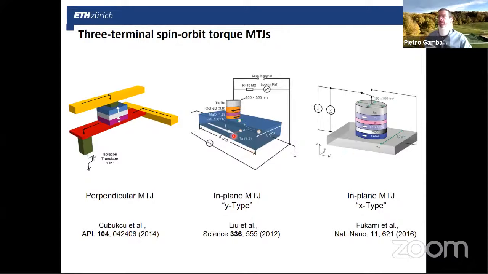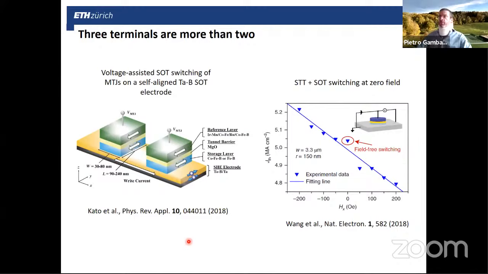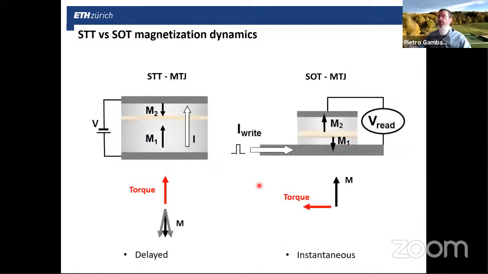There are several implementations of three-terminal magnetic tunnel junctions. You can have perpendicular MTJs as well as in-plane MTJs, where the in-plane magnetization can be oriented either orthogonal to the current or collinear to the current. All these systems work quite well. There are also other advantages in going to three-terminal devices. Three terminals are certainly more than two, maybe not always better, but for example, they allow for applying a voltage to the stack, to the MTJ stack, while doing current injection in the bottom electrode. This voltage can decrease the magnetic anisotropy of the free layer. This is the so-called VCMA effect, voltage control of magnetic anisotropy.